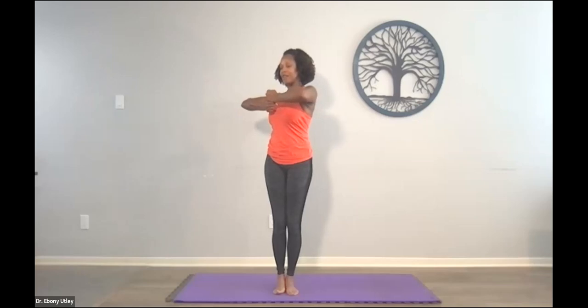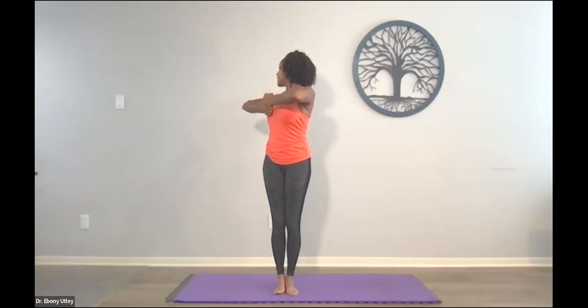Inhale. Exhale, rotate your torso over to the right. Low back, mid back, upper back. Inhale. Exhale, turn your head to look over your left shoulder, just your head. Inhale, your head to center. Exhale, turn your head to look over your right shoulder. Inhale, everything back to center. Exhale, release your scepter. Keep your Kemetic fist down by your sides for balance.